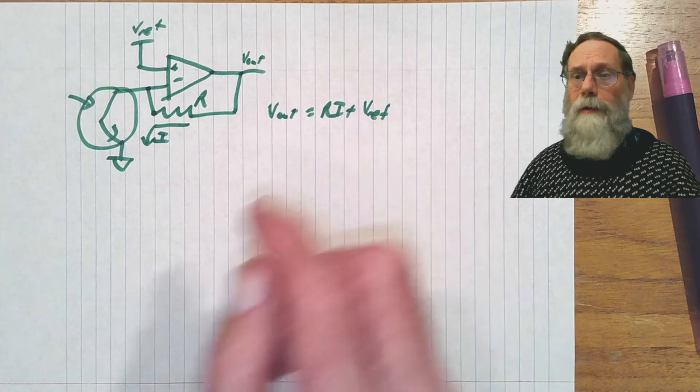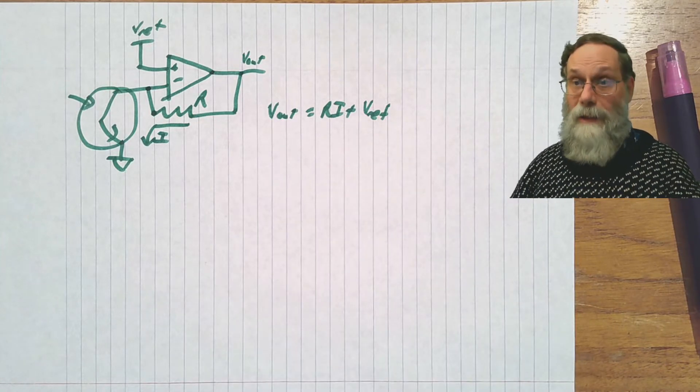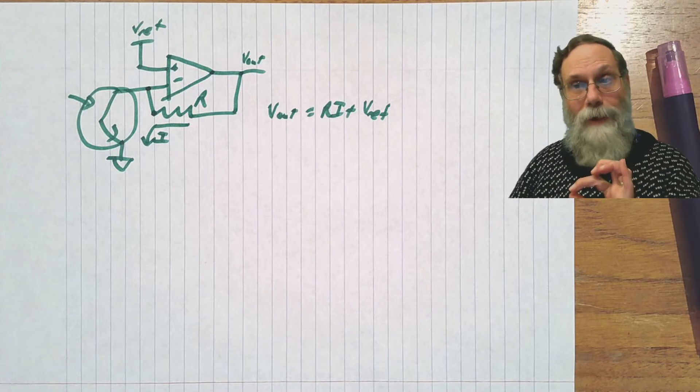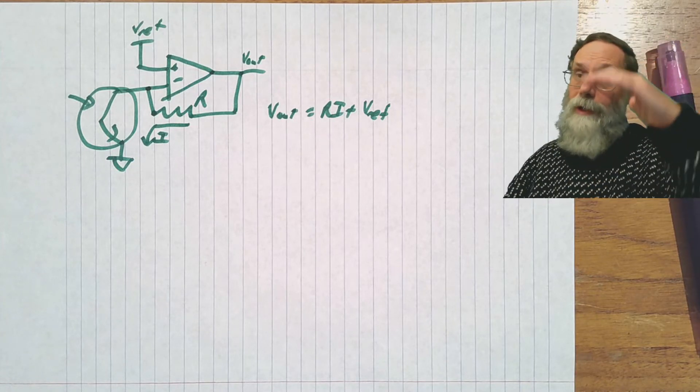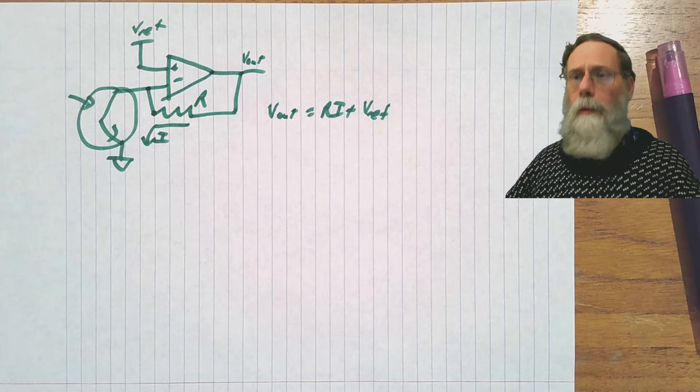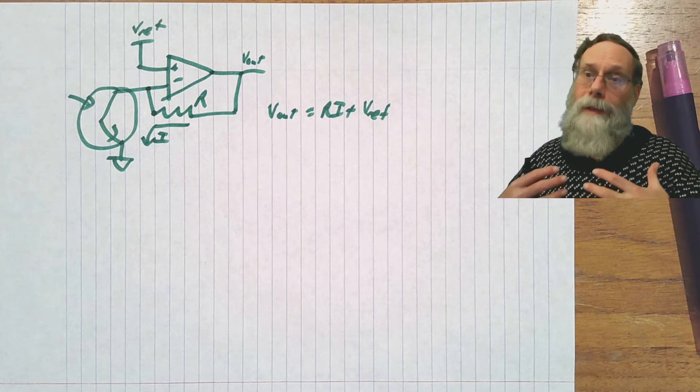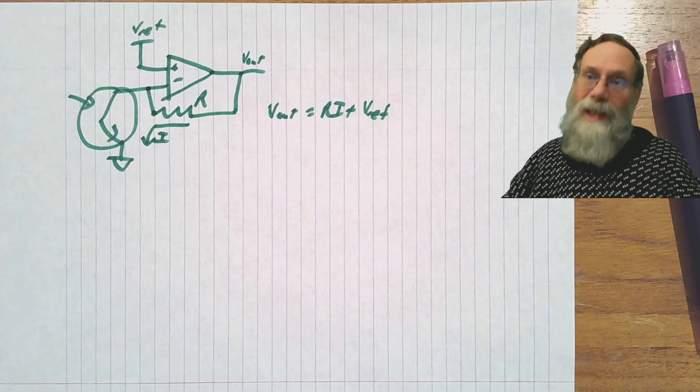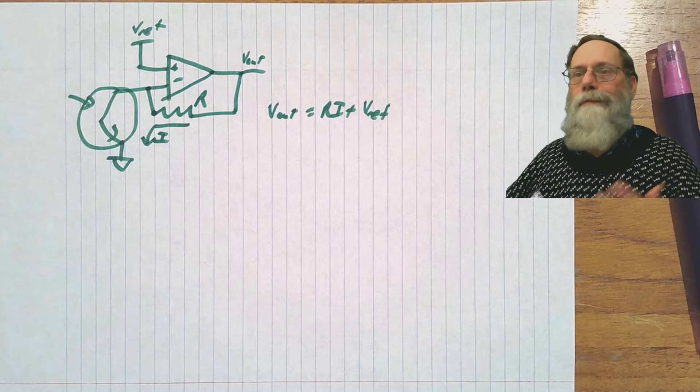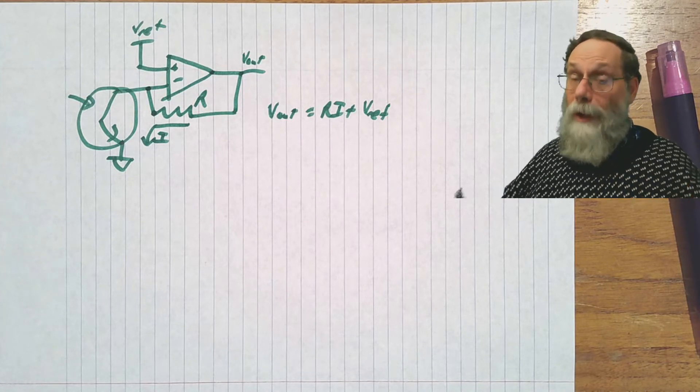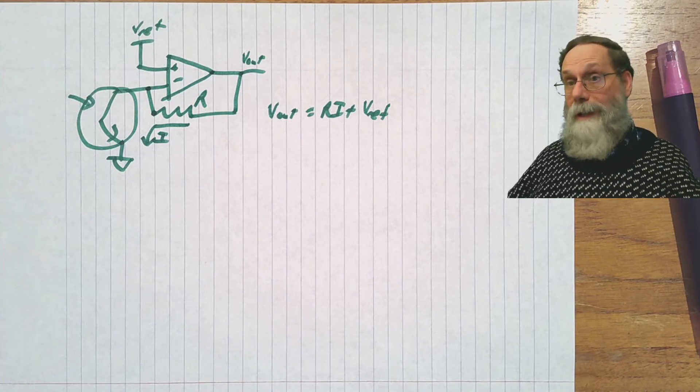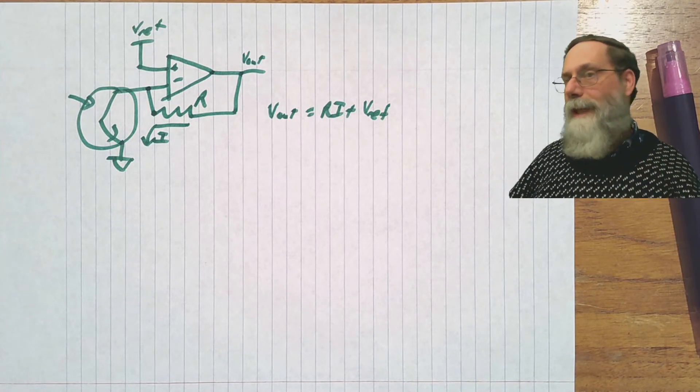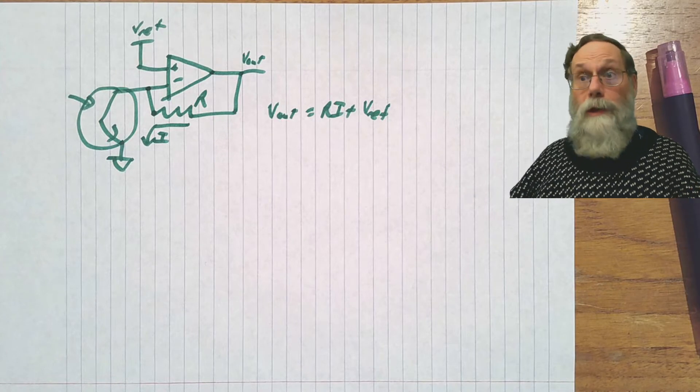And so we get something where the signal, the opacity signal that we're interested in, fluctuates, but be tiny, tiny fluctuations in dim light and very large fluctuations in bright light. And that's not really what we want. We would like to have the opacity signal, the thing we're actually interested in, resulting in the same size fluctuations no matter what the brightness, the overall brightness of the light is. So whether we're doing this outside in the sunlight or indoors, we just candle lit illumination.